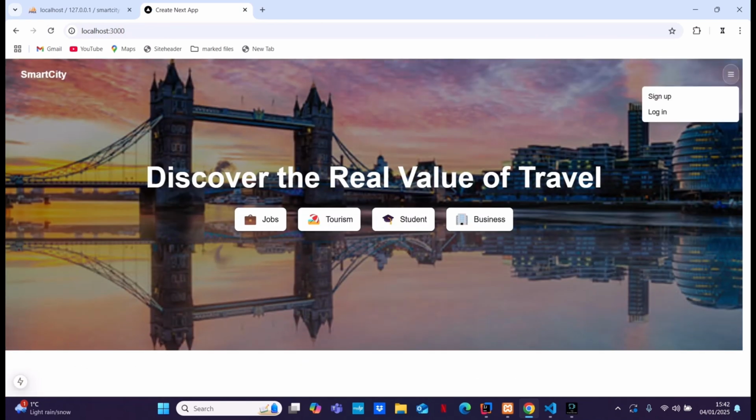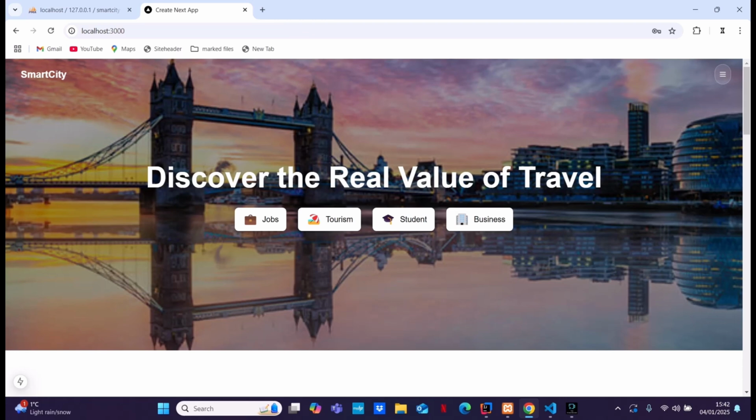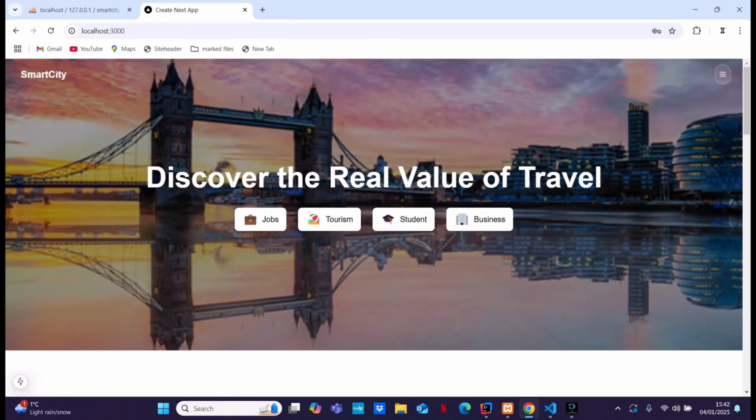Also, users can sign up here. Log out. If you use the admin username and password, you can access the admin dashboard.